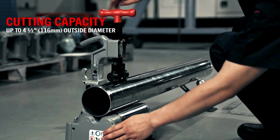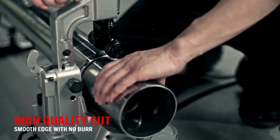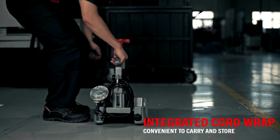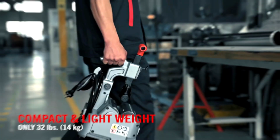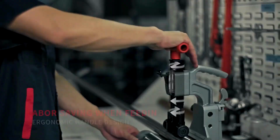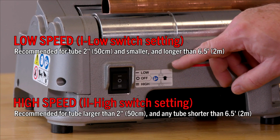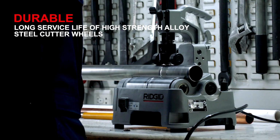One of the best things about this tubing cutter is its portability. Weighing only 32 pounds, you can easily carry it to and from your job site without any hassle. Plus, it comes with an integrated handle and a cord wrap for easy storage. The PDC 400 is also incredibly efficient. With its quick-acting engagement feature and easy-to-use feed screw, you'll get high-speed cutting without sacrificing quality. The optimal cutter wheel profile ensures that you get a smooth, quality cut every time.